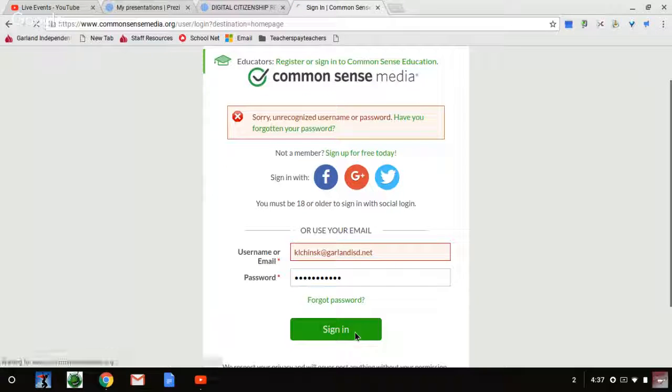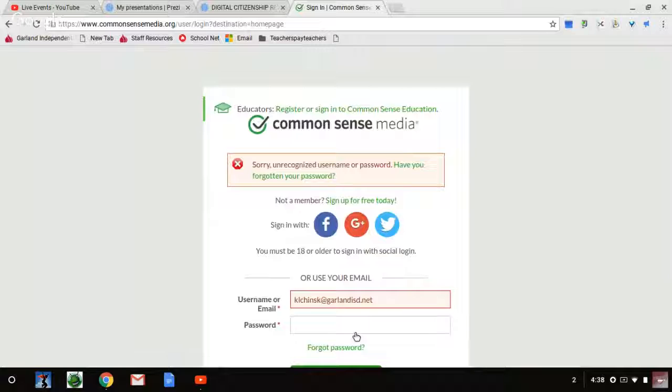All my hefty passwords. I didn't realize.